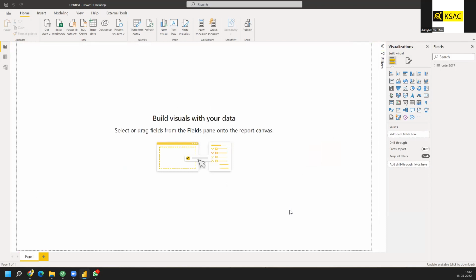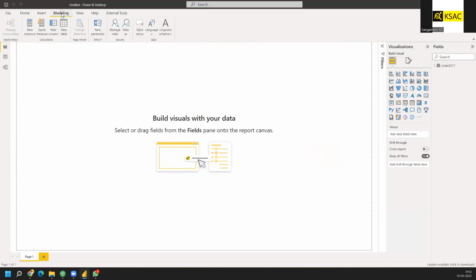We did all of the things which are required to be at intermediate level expertise in DAX. So if I hover on this modeling, in yesterday's class we have completed measure, new measure, and quick measure, and there is only one thing left out, which is called a table.